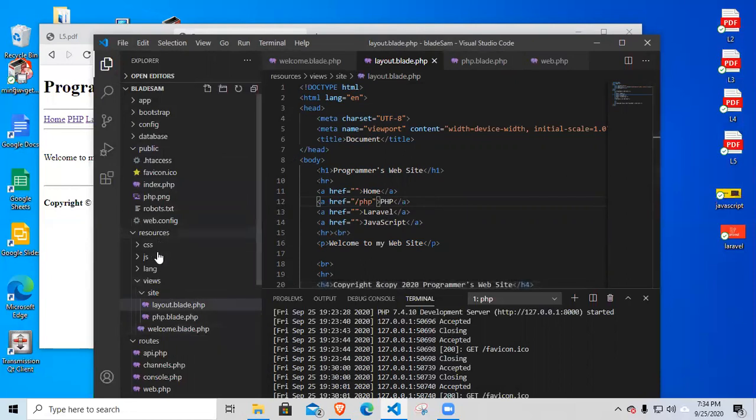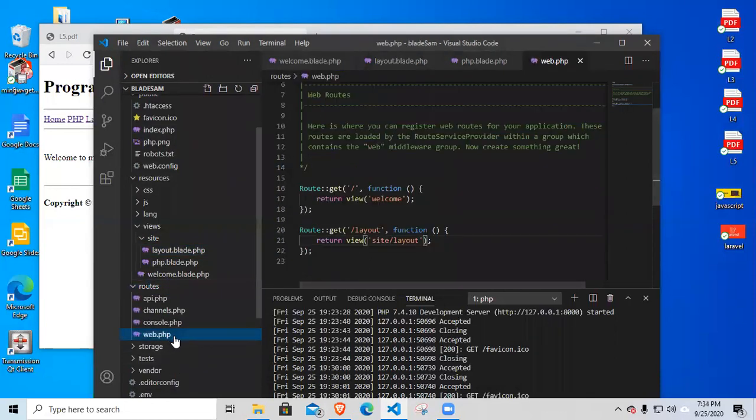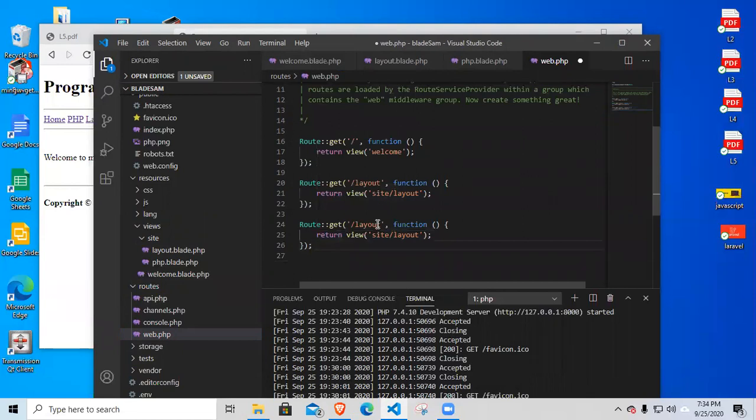Add another route in web.php. Let's copy this one, and say that this is slash php.